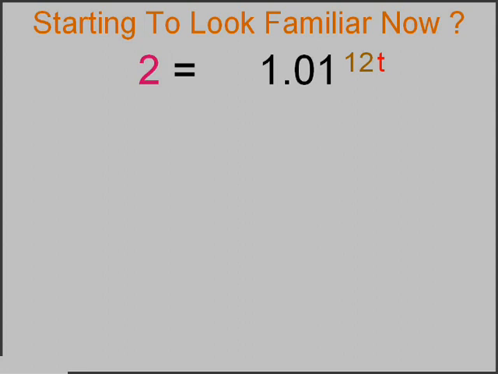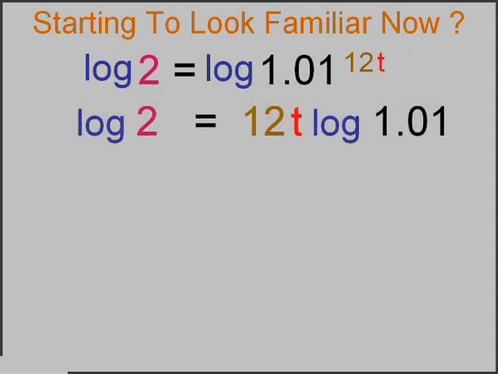Well, I don't know if you remember, but when we have something of this form, here's where you're going to use the logs. Note that it has the variable we're looking for in the exponent. So that's when I've got to get you used to taking the log of both sides. Now, what's the advantage of that? Remember the properties of logs? It's going to allow us to take that 12t down in front where we can do something about it.